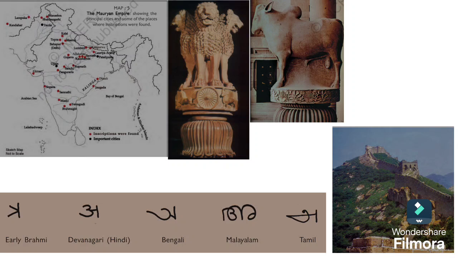Megasthenes was an ambassador who was sent to the court of Chandragupta by the Greek ruler of West Asia named Seleucus Nicator. Megasthenes wrote an account about what he saw. Here is a part of his description.